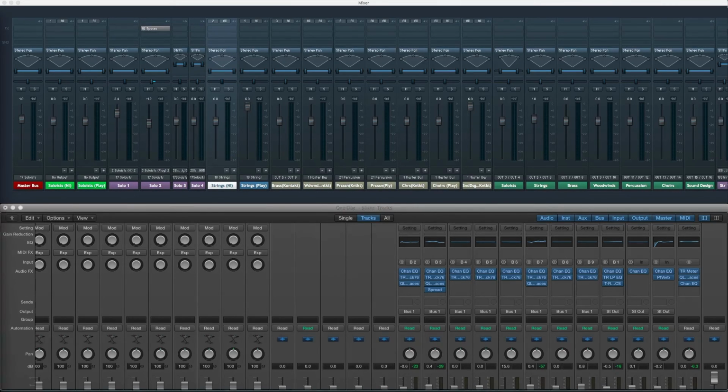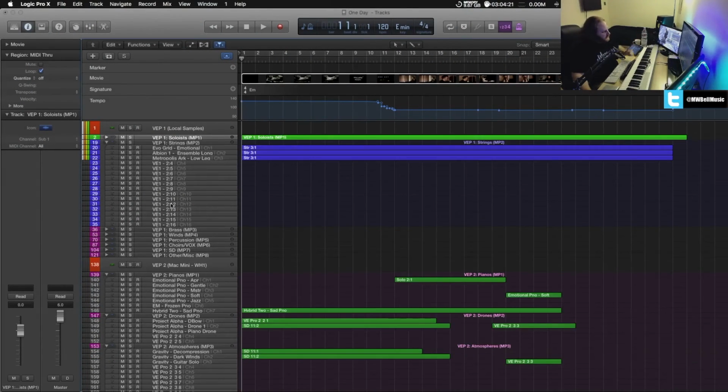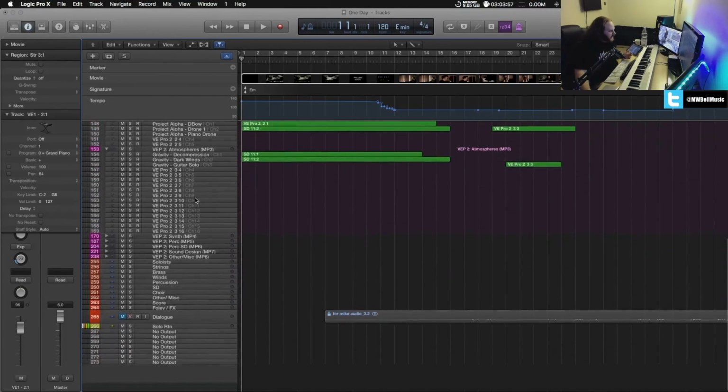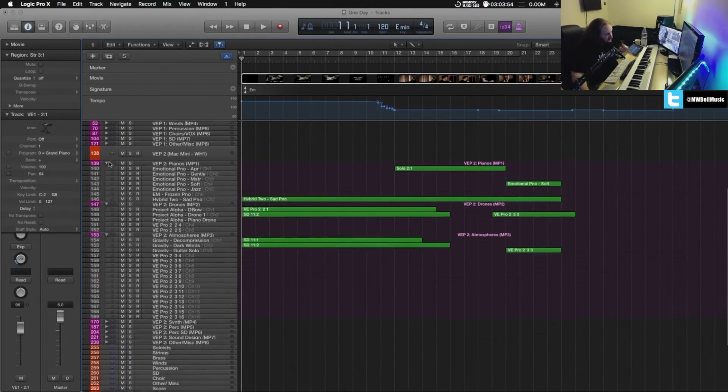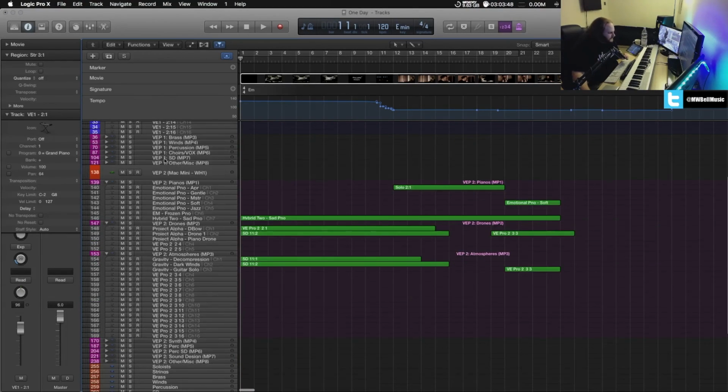What people didn't want, if we come back over to Logic, was to have their 16 multi-outs as well as their MIDI tracks, because you're basically doubling up your track count. Suddenly 10 inputs becomes 20, because you've got one MIDI track going into either Contact Standalone or VE Pro, and then you've got one coming back again. I could see it was causing me a problem, and I can see why people wouldn't want that. This is already a fairly big session, and I've got stuff minimized, which I'm loving as well in Logic. You couldn't do this in Pro Tools. We couldn't just say, no, brass, go away.